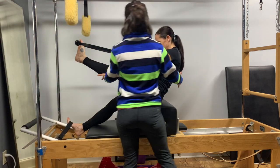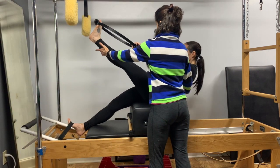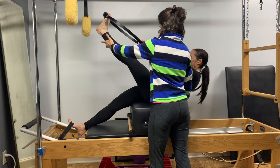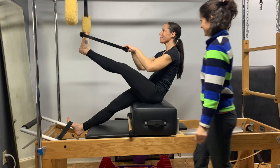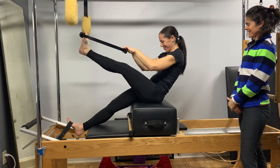And this time as you roll back, you're taking the leg with you. Scoop the waist back nice and deep. And then roll back up. Good. 1 more time. Just to get a little more out of it. Not too comfortable.